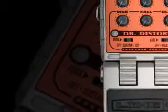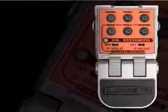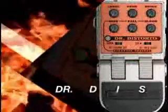Dr. Distorto, with its unique harmonic feedbacker, is a devastating piece of machinery. You'll crush all your opponents with force and obliviousness.